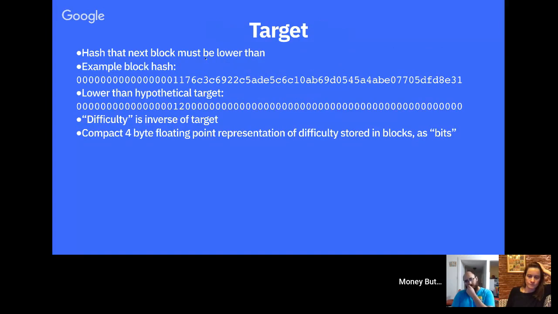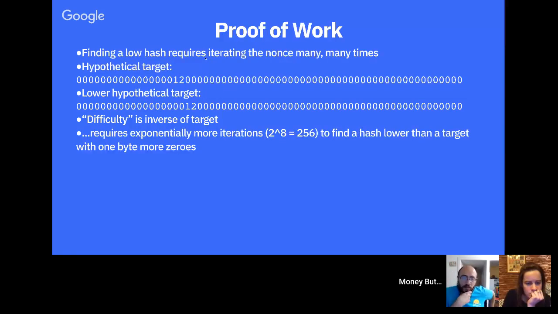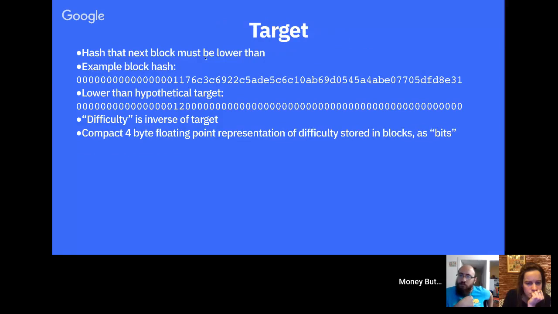Now we need to understand something called a target, which is the idea of when I mine Bitcoin, I want to be able to mine a block with a larger number of zeros. And we don't simply look at the number of zeros, we look at something called the target, which says I need to compute a block hash lower than the target. The difficulty, which is actually inside of a block, is a floating point number that is the inverse of the target. And it is a 4-byte floating point number. If I wrote that down correctly, it seems like that's kind of small, but I think that's correct. It's a 4-byte number indicating the difficulty.